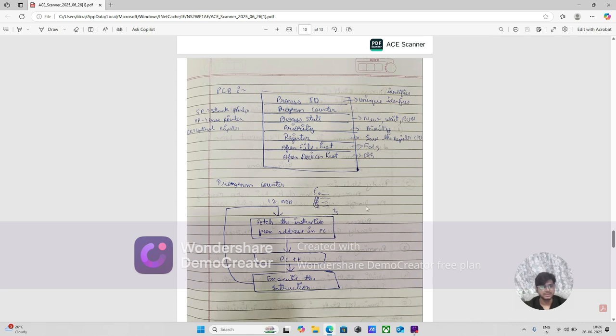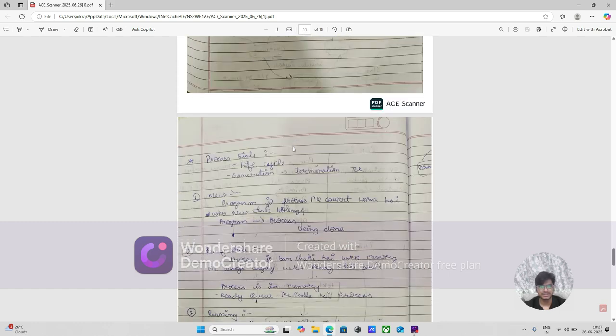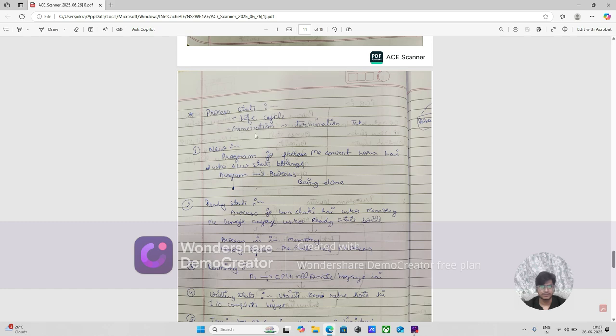And open devices, like which device is open. During that process, what files and devices have been opened will be stored in this. So basically PCB is so important, through which the operating system will differentiate or do context switching, anything happening is because of PCB, because PCB is like the information of a process, storing the whole information of a process. So now you can understand what we are going to learn.